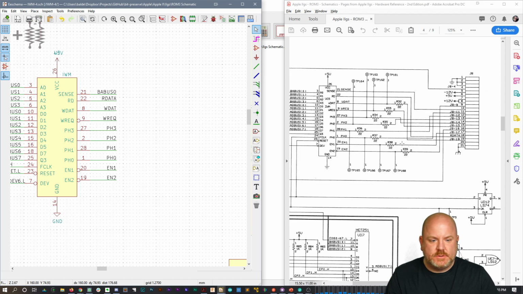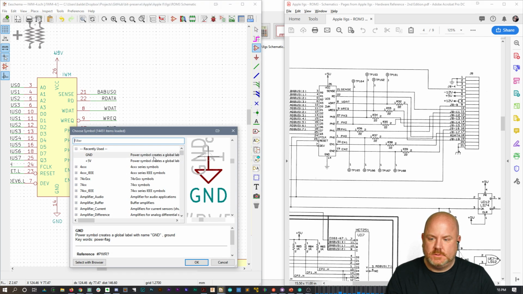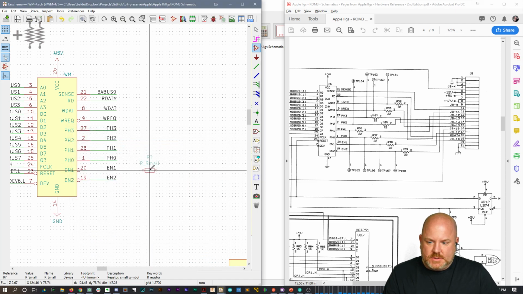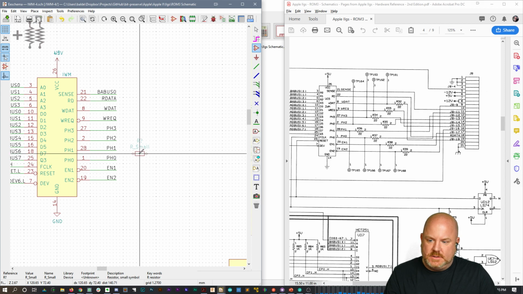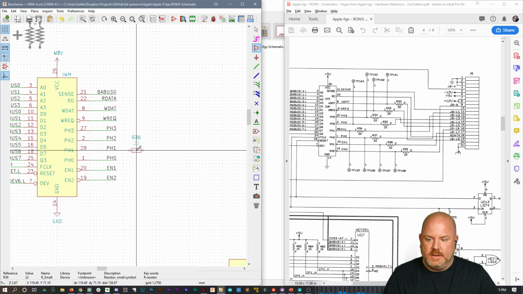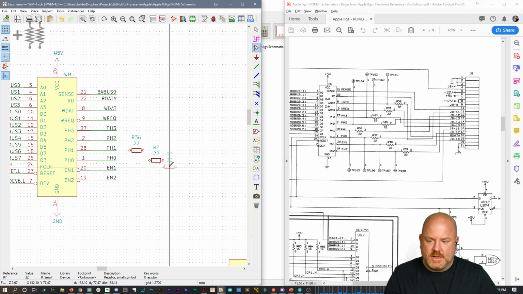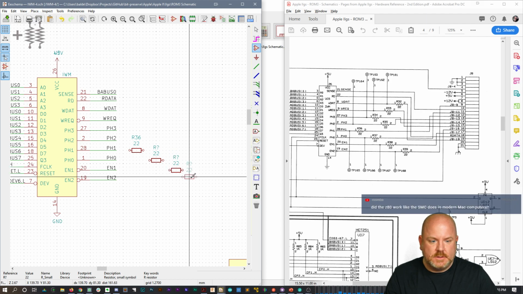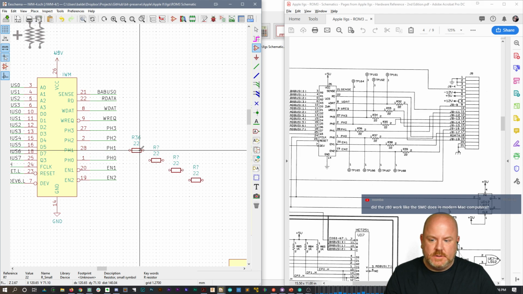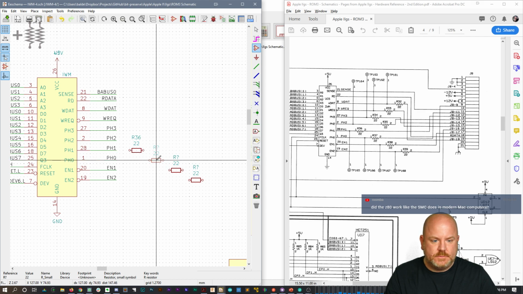So now we're going to need some resistors. What do we need? 1, 2, 3, 4, 5, 6, 7, 8 22 ohm resistors. And let's use R small because they're much cleaner. This first one's going to start about here. What I've learned is we want to label it now so that when I copy this, there's a lot less work. So let's go 22. And then I'll hit C and move this down here. I'll just follow the same convention that this schematic is using. Okay, and then let's go right above this one.